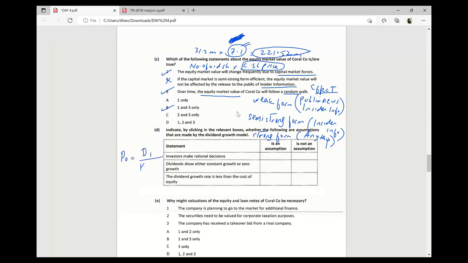Dividend growth model formula is this. P naught is equal to D1 upon K minus G, and in weighted average cost of capital, the formula of K is D1 over P naught plus G. It's just rearranging, right? If you need to find P naught, the share price, it's D1 upon K minus G. And if you need to find K, it's D1 over P naught plus G.